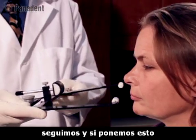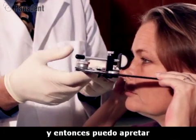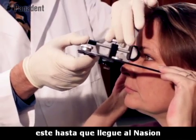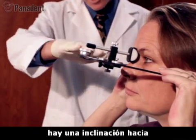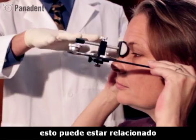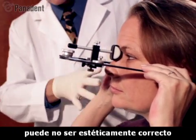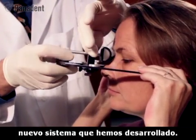If we put this onto a patient and go ahead and reach up and put this in your ears like a stethoscope, I can tighten a large screw here and raise or lower this until I get to the nasion relator. When the patient is sitting erect looking forward, you can see there's a cant upward to the face bow. Although this may be related functionally correct to a plane of reference in the axis, it may not be aesthetically correct when we get to the articulator. So we're going to show you a new system we developed.